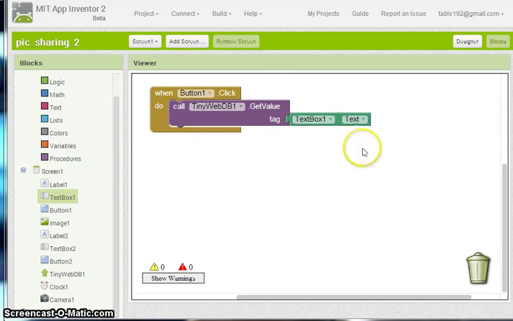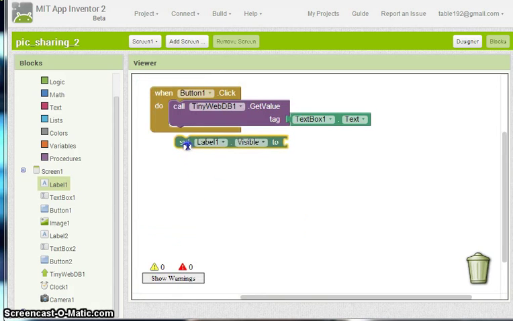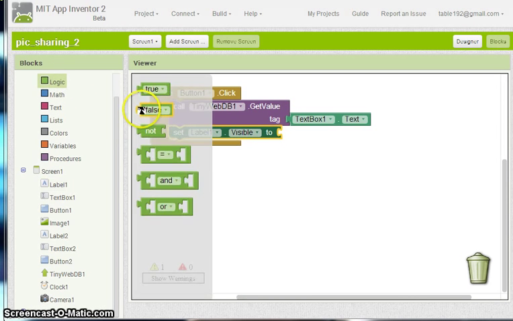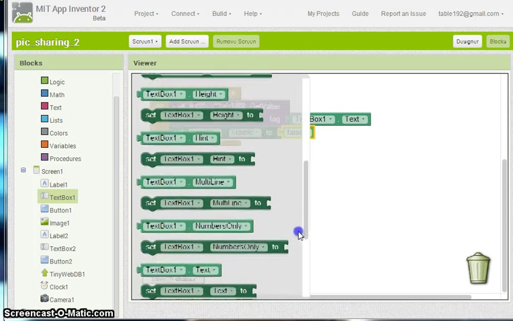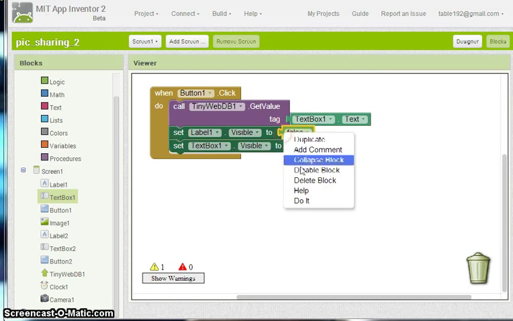Now underneath this function is what we're going to start to transition the screen, because when the button 1 is clicked, we're going to want to make things at the top disappear, make the things at the bottom reappear. So this is when we start going and grabbing our visibility set things right here, and we're going to go ahead and grab our logic and turn them to false. This is label 1, this is the label at the very top, and we're turning it to false when the button's clicked. We do the same thing for our text box. Grab your set, put it down there. It's going to go ahead and duplicate this.